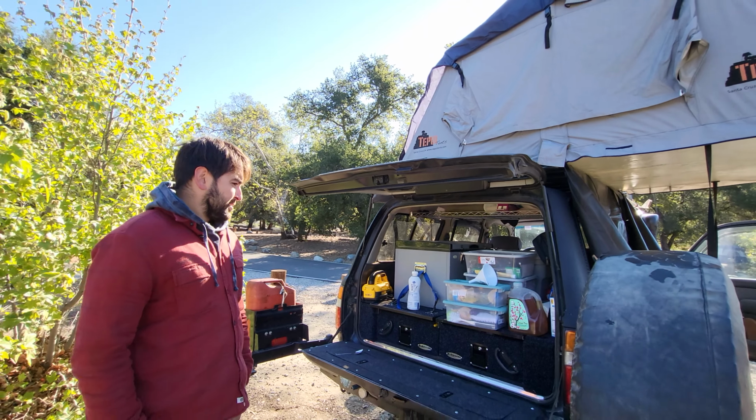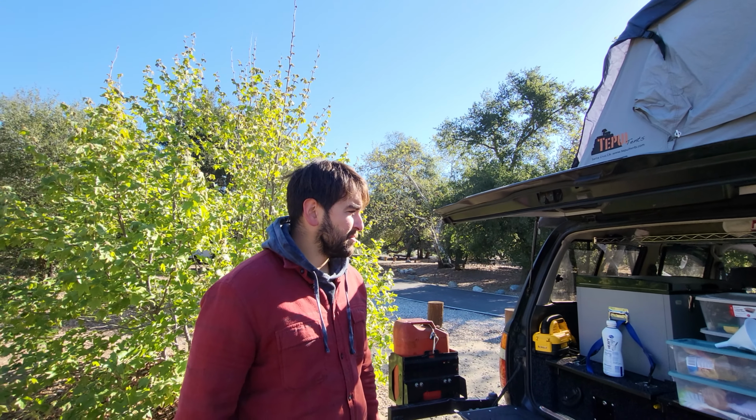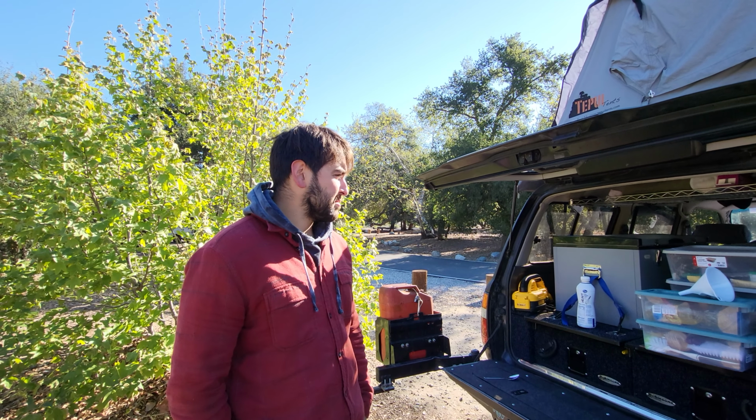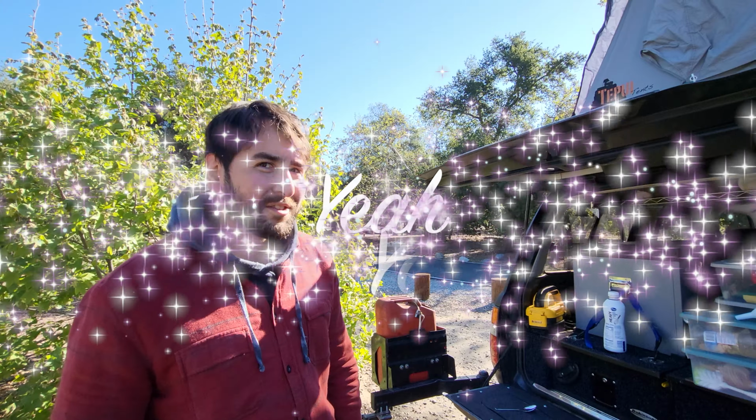Can we ask how much you have invested in the whole thing? I got the car for basically 17. At that time, I was looking at something a little bit newer, which I think everybody was. Maybe an FJ Cruiser or a 4Runner, with less maintenance. But I saw them going for 14 or 15 grand, and they're not even tricked out that much. It's still not a solid front axle. I'd have to do all this work if I really wanted to build it like that. And I saw this for 17. I was like, yeah.